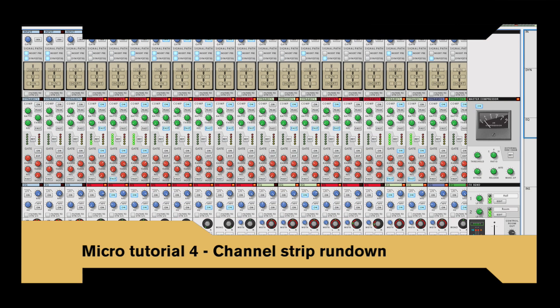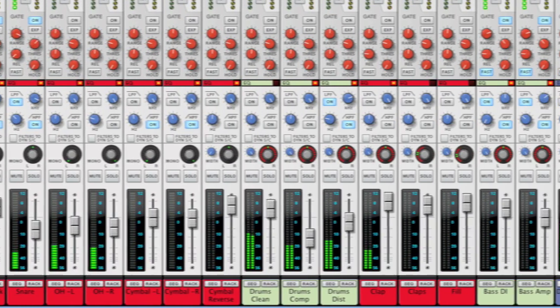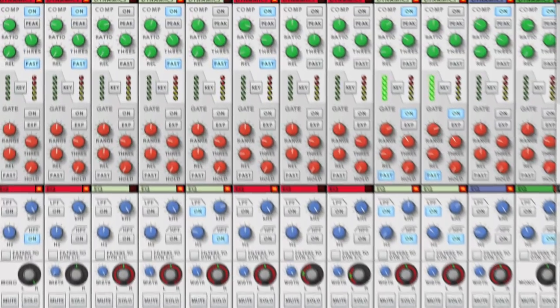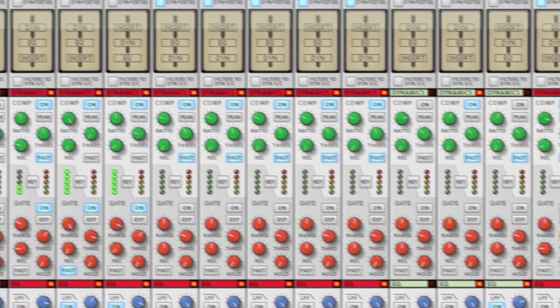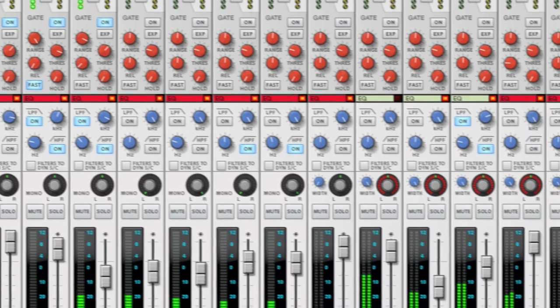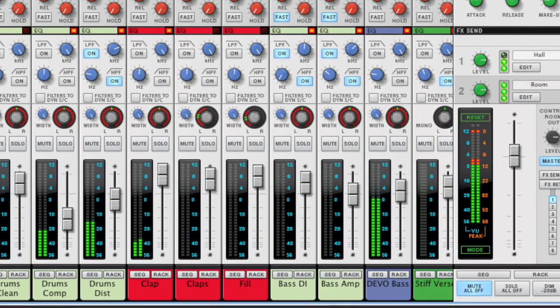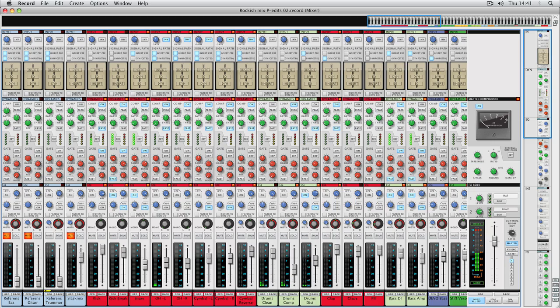In this tutorial, we'll take a closer look at the main mixer and record. The mixer was faithfully modeled after the SSL 9000K mixing console and offers a wide array of sonic capabilities for each channel. Within the scope of this tutorial, we won't go through every single knob or button on the mixer. This is, after all, a micro tutorial. And no, it's not because I don't know what each button does.